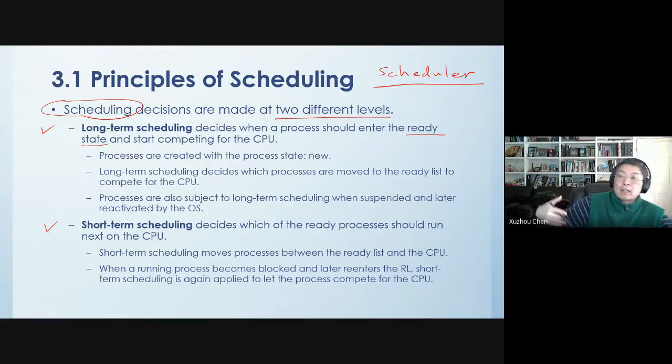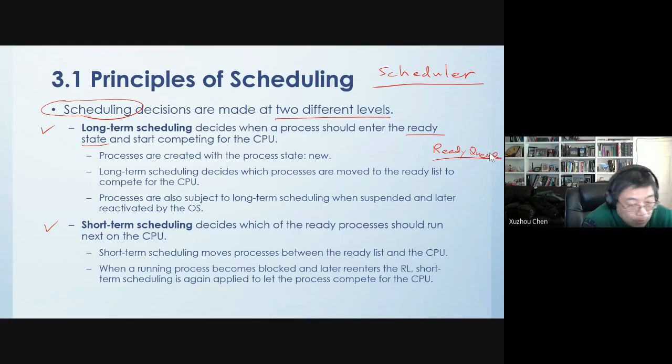Once the process is created, it's loaded into memory, and then the first thing the operating system needs to decide is, should I put this process into the ready queue, waiting for the CPU to execute it? Okay, so this is done by the long-term scheduling.